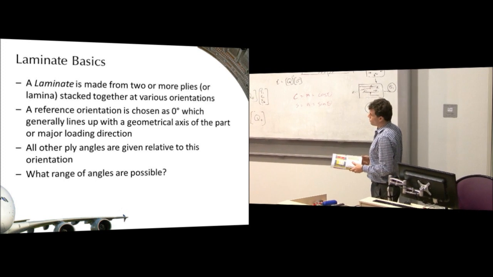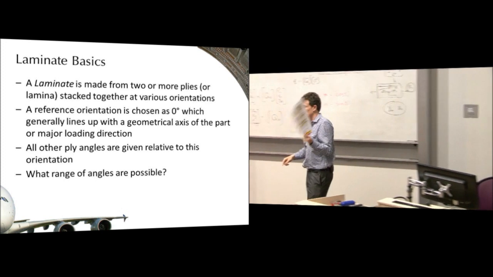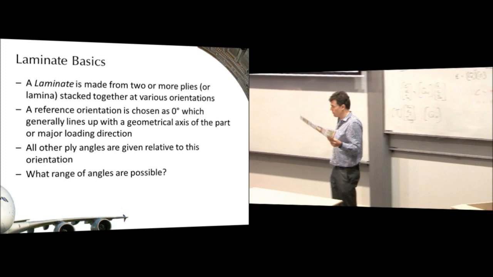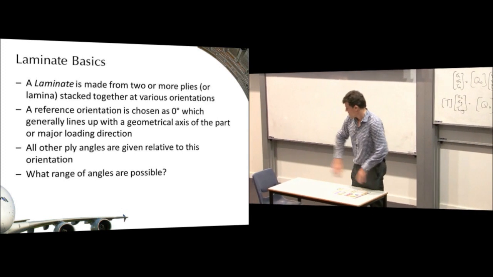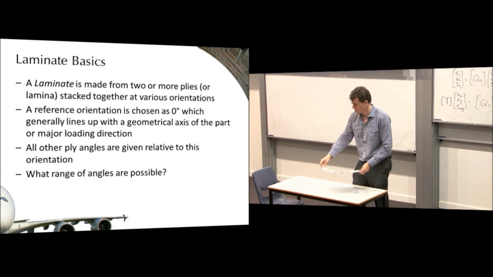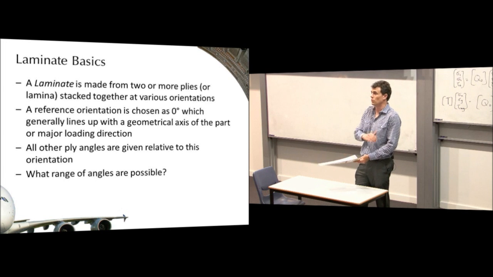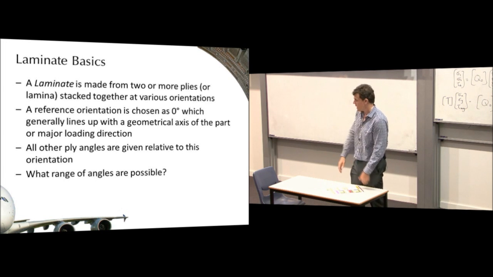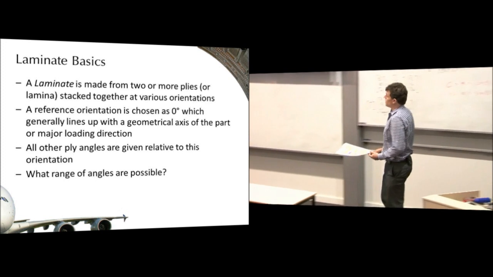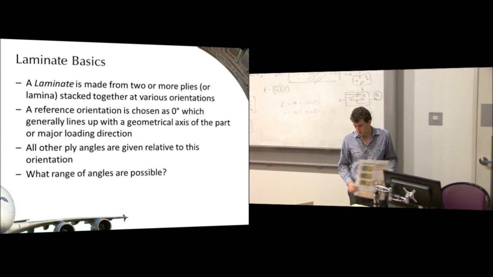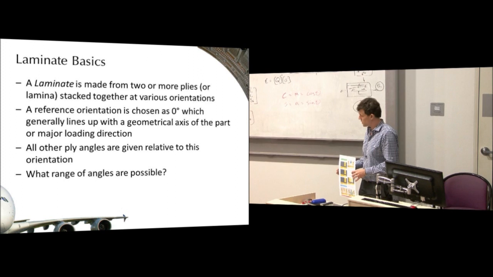And there's a reference angle chosen, which we talked about here, which we call 0 degrees. And that's how you tell someone, if you wanted to say to someone, I want this particular laminate, you start with the reference angle. So that's 0 is that angle. So if you tell them 45, the person making it knows that they have to rotate the ply 45 degrees relative to that reference angle. So there's a datum built into the laminate code. Okay, and every ply angle is given relative to that datum.